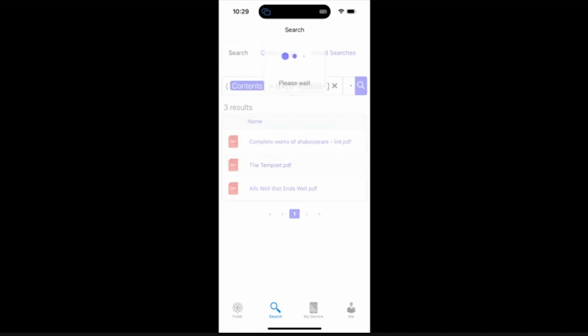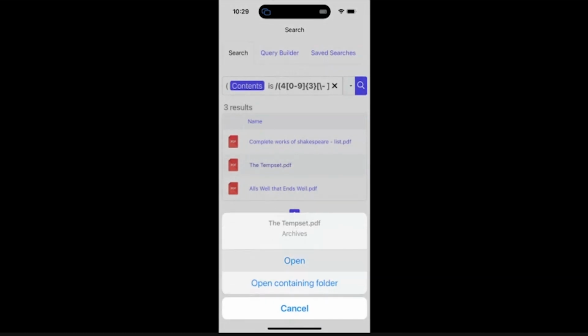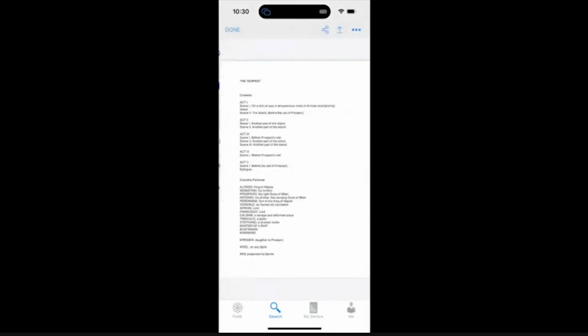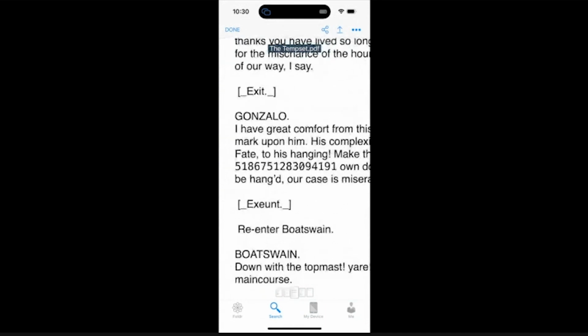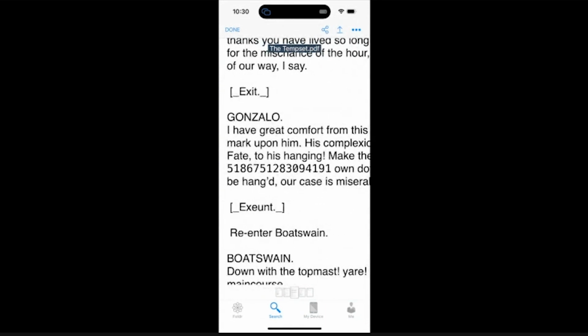But you'll see here, if I look on this, this is, there we go, the Tempest. And if we look on page 3, I don't know if you can see that, you'll see me zooming up. Mr. Shakespeare did carelessly leave his Visa card number on the third page of the Tempest.